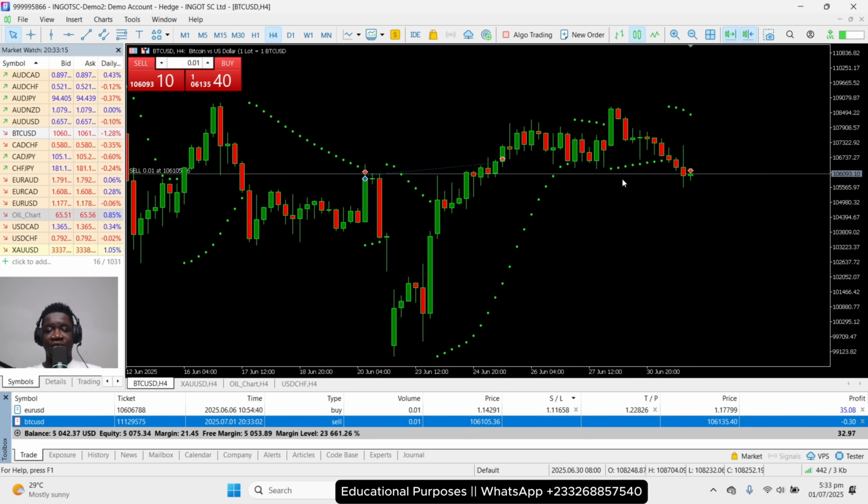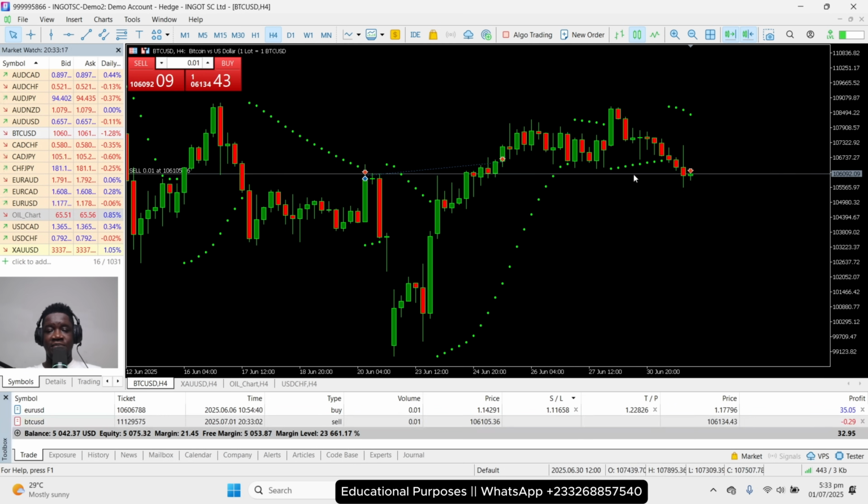Now this is where we have the price here. Okay, sorry. Initially, remember, sellers sell when they believe price will go down. Buyers buy when they believe price will go up. But we believe it will go down because we saw the parabolic SAR up here. That's why we press the sell.